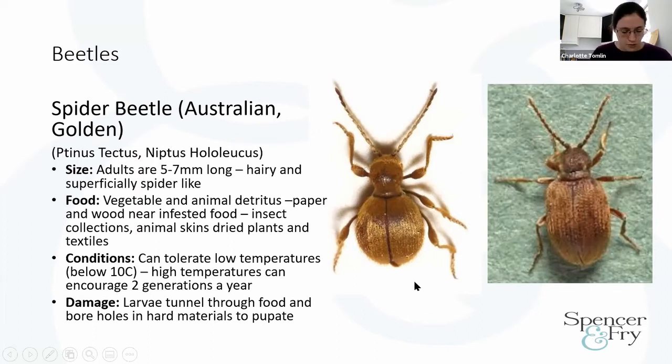The left-hand image is a golden spider beetle. So it's got a long-legged golden body covered in golden hairs, and the body is quite globular, so sort of more rounded than other spider beetles. And on the right, we've got the Australian spider beetle, which is a brown beetle with hairs and lines on the wing cases, so a bit like a furniture beetle. And then it's got the thorax with 2 cushions of hairs.